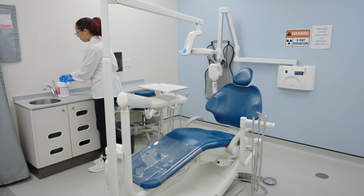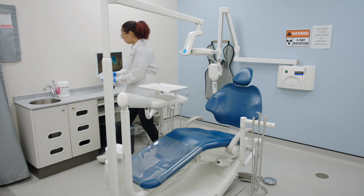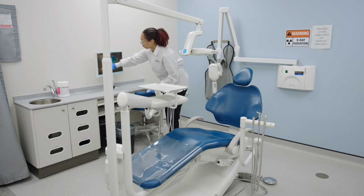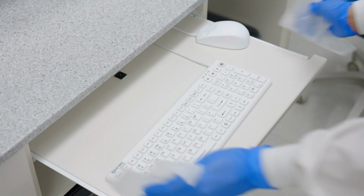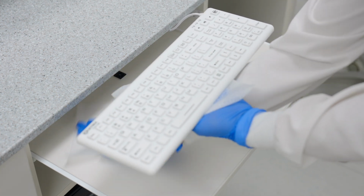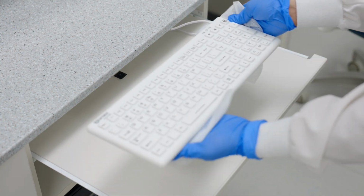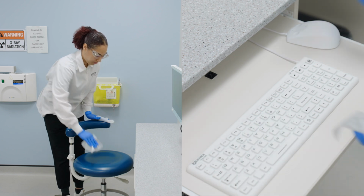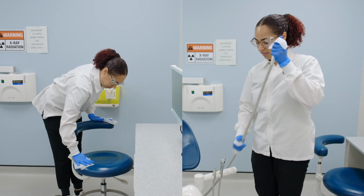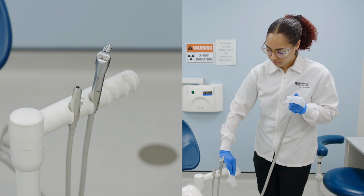Dispense a new CaviWipe and begin disinfecting the cubicle. Wipe from the cleanest surface to the most soiled surface to prevent cross-contamination. The following disinfection sequence is recommended. Ensure a fresh wipe is used when moving to a separate surface. Computer screen, keyboard, and mouse. Operator and assistant stools, including armrest, back, and seat areas.